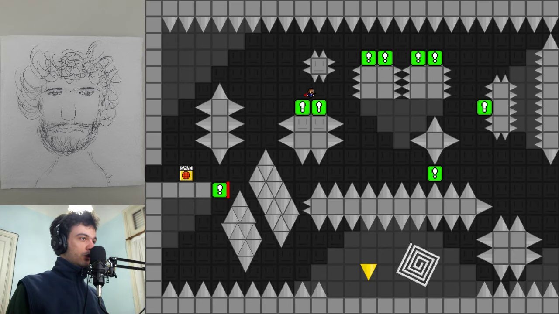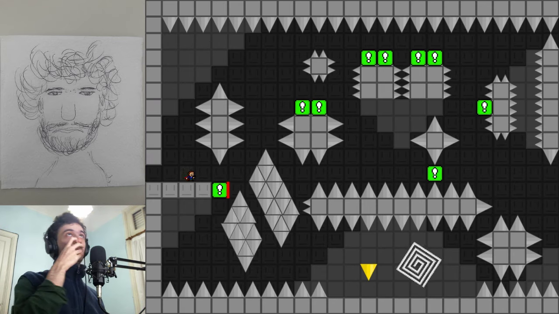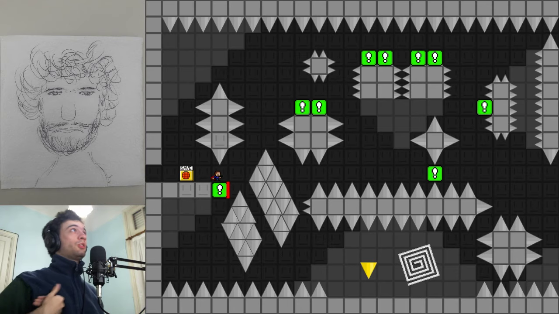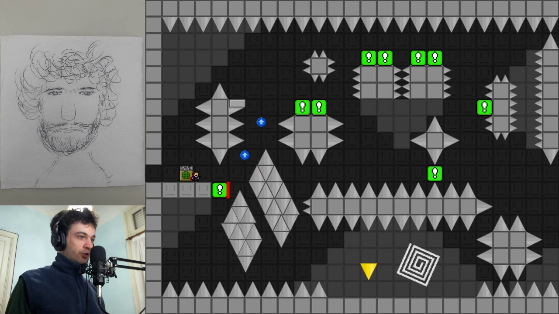There we go. Okay, so I'm gonna try to get to the left. I don't think I can do it, but I want to try. Oh, you actually can. Nice. Okay. So I wonder if this save is actually gonna save the state of the blocks, because if I have to do all this all over again... Boy. Okay, it actually saves the state of the blocks.